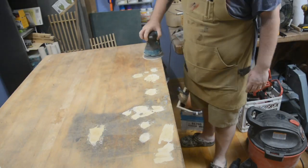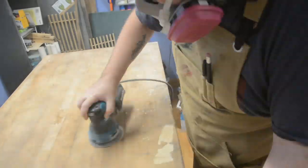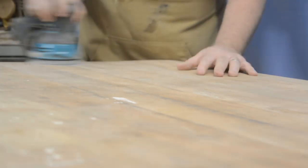That actually won't take so long because you have the magic of videography. We'll sand off the wood filler in any areas we haven't gotten yet with 100 grit sandpaper. We'll then switch to 120 grit sandpaper and do the whole table, and then go to 220 grit sandpaper and do the whole thing all over again.